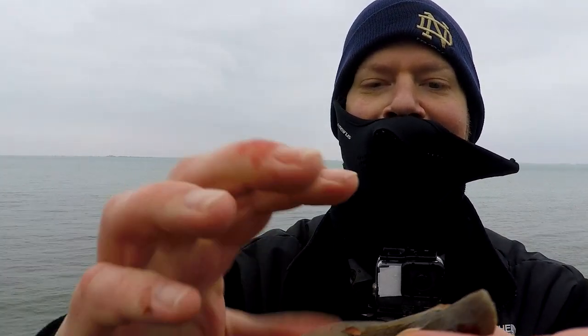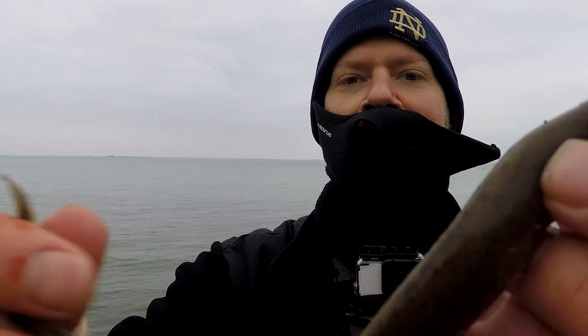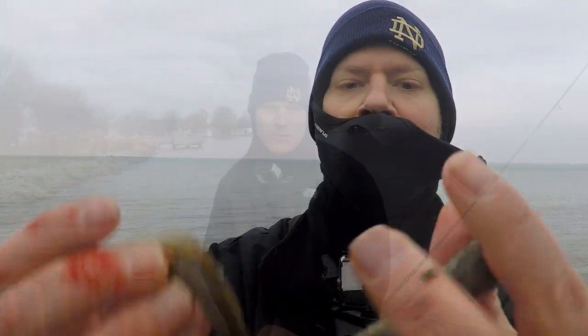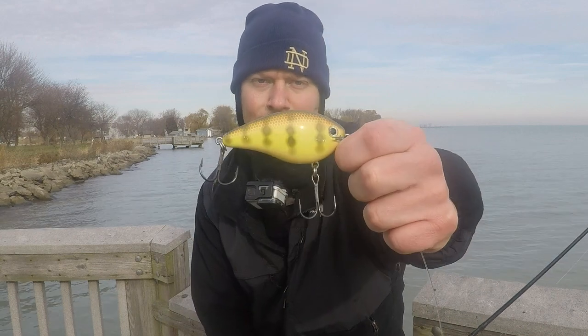Those 8.0 hooks are a solid size bigger than these. All right, so I thought I'd include a review of the successful crankbait I've been using the last two falls over in Lake St. Clair at Metro Park for big musky lunch. It's the Strike King 8.0 Magnum in the perch color.